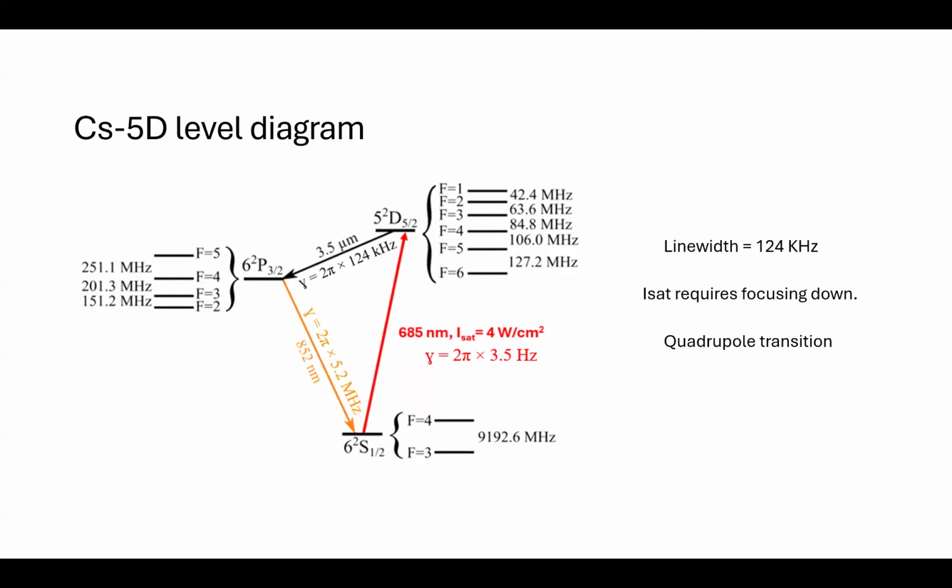So now if we have all this, and we want to do an experiment with it, we just need to figure out how we shape the beam and how we focus the beam, and exactly put it at the atoms and see if we drive all transitions or not. Just to clarify, we want to go from the F=4 level to the F=6 level. Then while coming back down, it will come back down from F=5 to 4, as a dipole transition. So it's plus or minus 1 in each transition, and going up is a quadrupole transition.